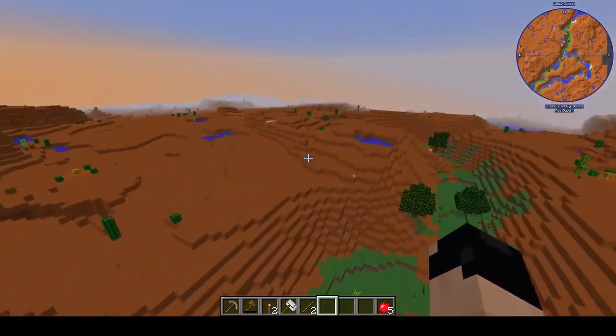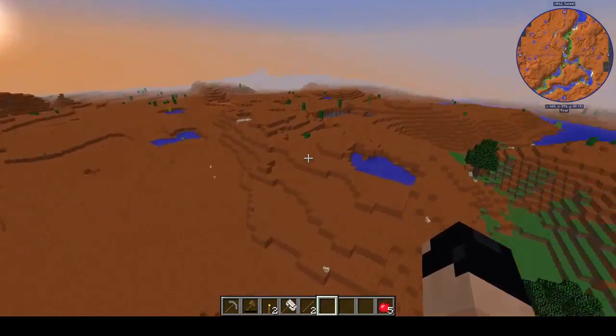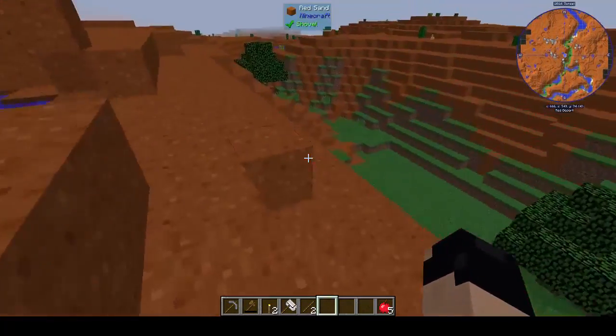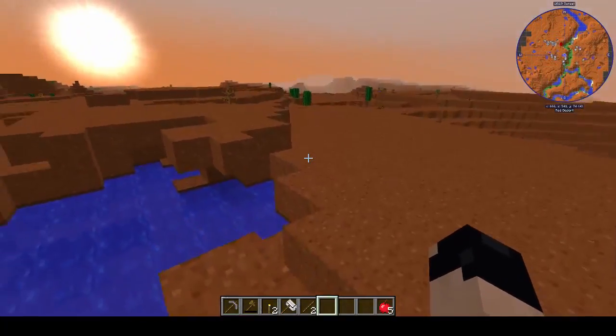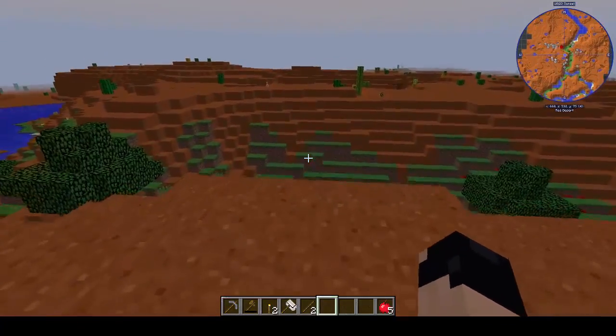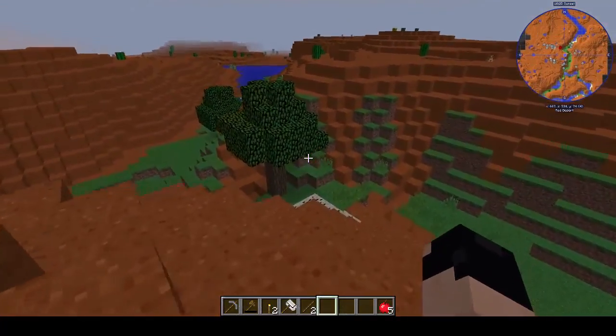Unfortunately, the nice part is I'm not too far away from spawn, so if I end up dying because I don't have any wool to make a bed, there's some rabbits and whatnot. So I'm going to go ahead and probably flatten out this top part, that way I have some water so I could do some crops.